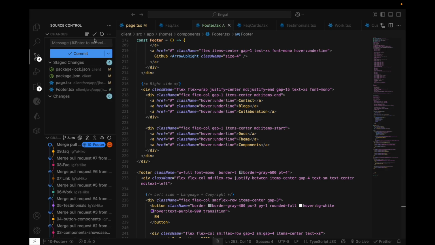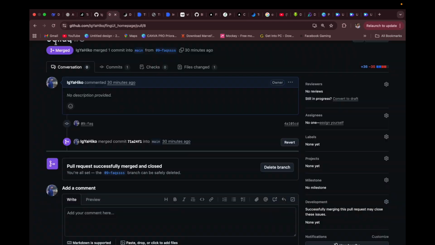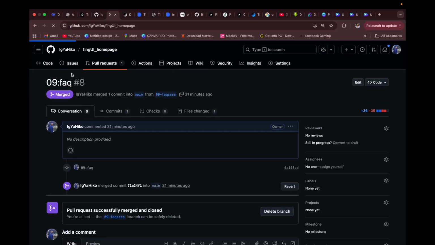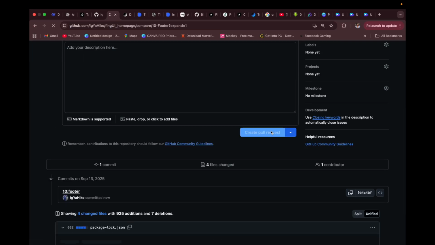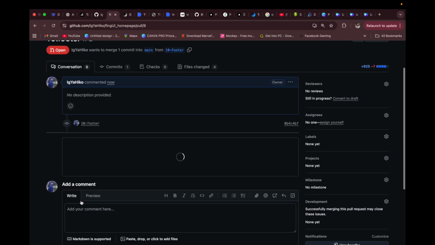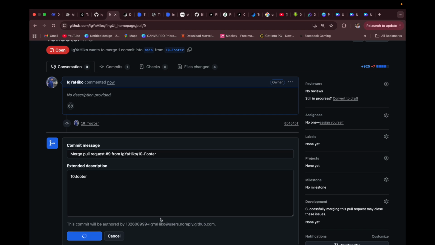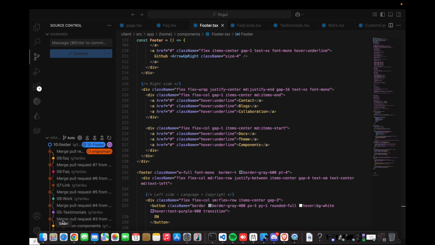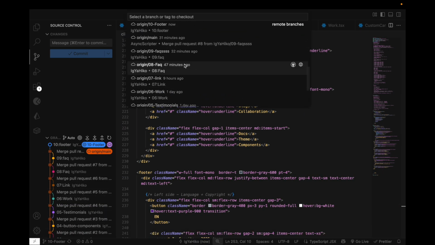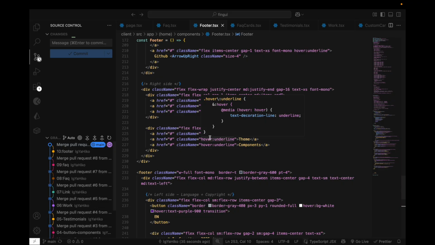Create the branch, save the changes, commit, push the branch, go back to your GitHub and create a pull request, create the merge, and go back to your main branch, sync all the changes and all set.